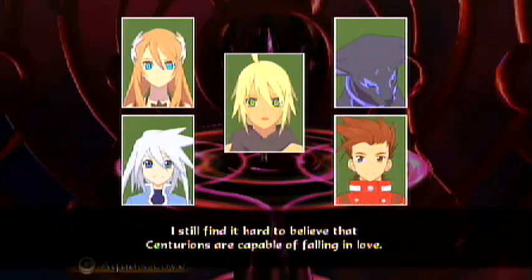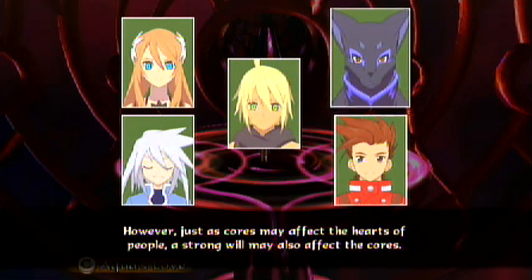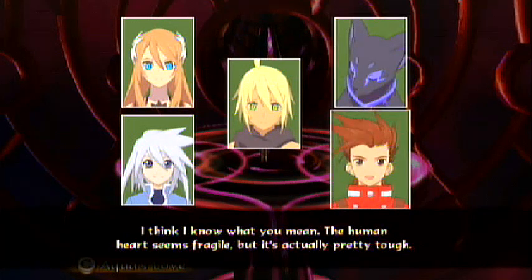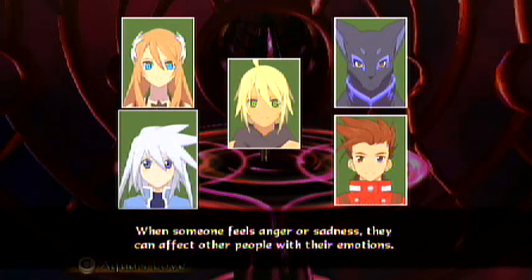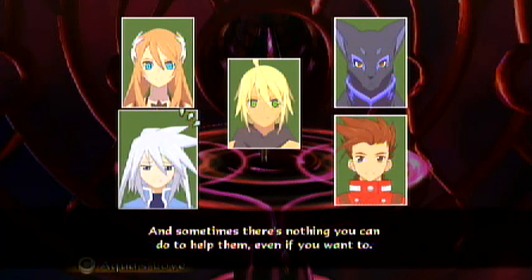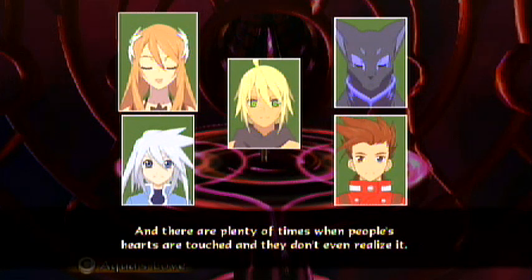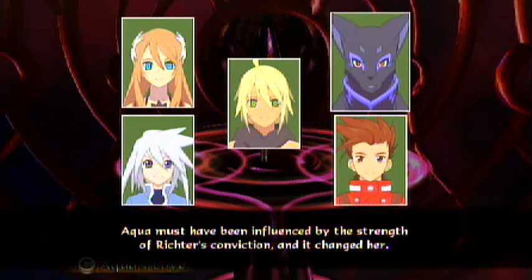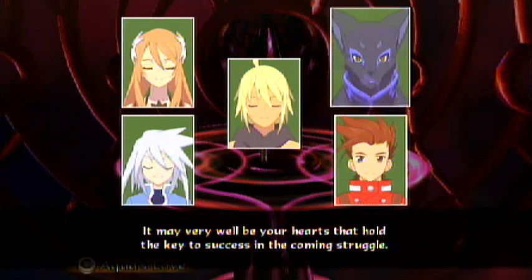Aqua's love. I still find it hard to believe that Centurions are capable of falling in love. I must admit my own surprise. However, just as cores may affect the hearts of people, a strong will may also affect the cores. I think I know what you mean. The human heart seems fragile, but it's actually pretty tough. Yeah. When someone feels anger or sadness, they can affect other people with their emotions. And sometimes there's nothing you can do to help them, even if you want to. But you can also spread positive emotions. And there are plenty of times when people's hearts are touched and they don't even realize it. That is true. Aqua must have been influenced by the strength of Richter's conviction, and it changed her. It may very well be your hearts that hold the key to success in the coming struggle.